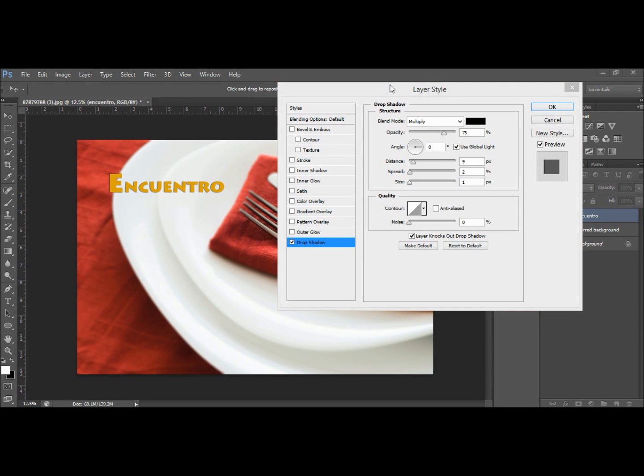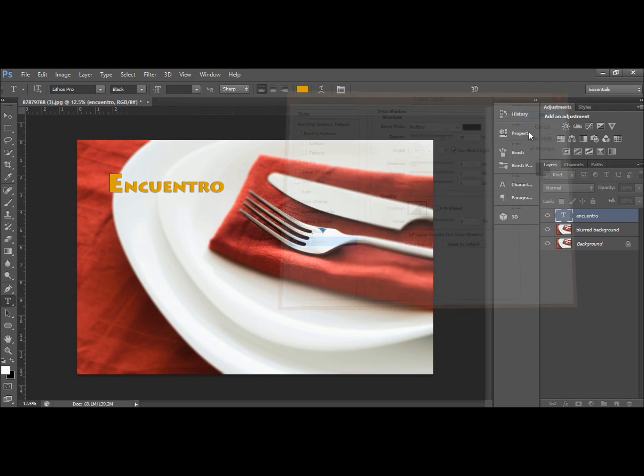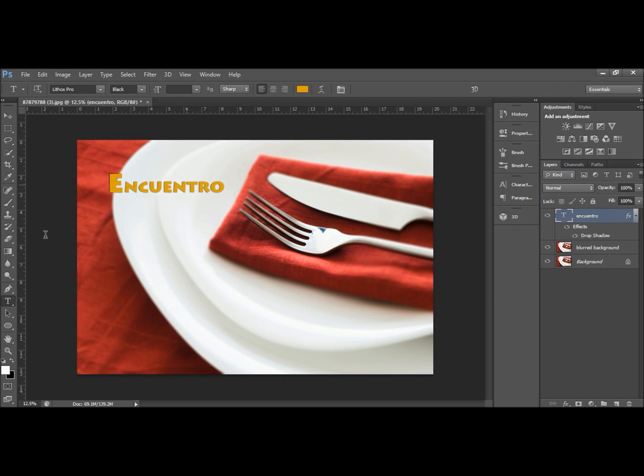So for the second part, yeah, we already got our shadow in the background. Okay, but I don't seem to like the intensity of the text, so I'm gonna change it and make it a little bit thinner.